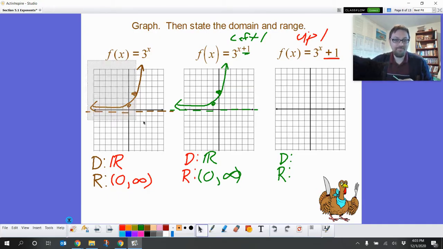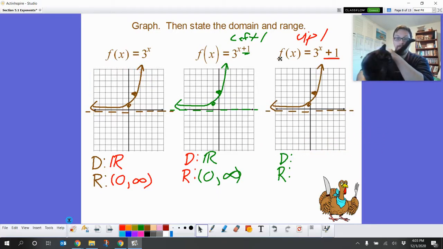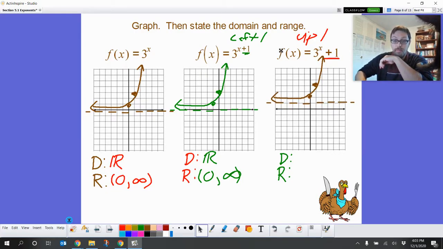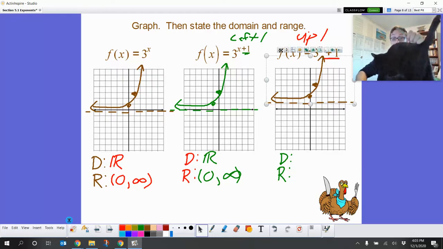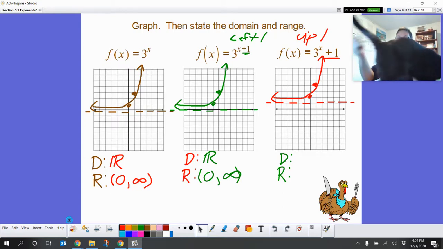Just watch. I'm going to take this graph, duplicate it, and I'm going to take all those points. Here's where they were before. And I'm going to take all of those points and my horizontal asymptote, and we're going to pull it up 1. So everything gets moved up 1 spot. I would like to change the color of that. We'll make this one red. So since everything got moved up 1, our x values, we're still hitting everything. There's no problems there. So it's still all real numbers.